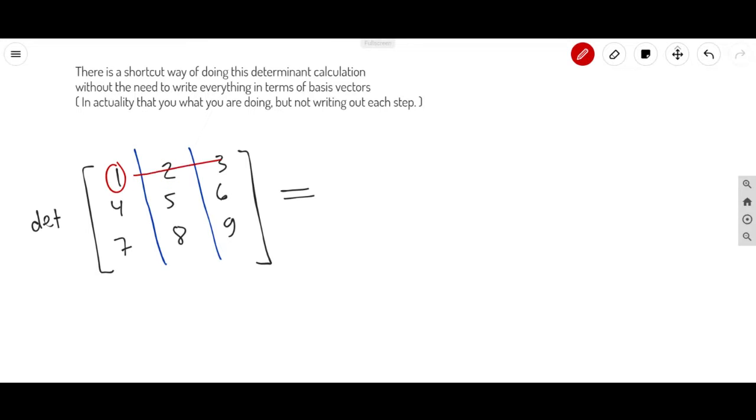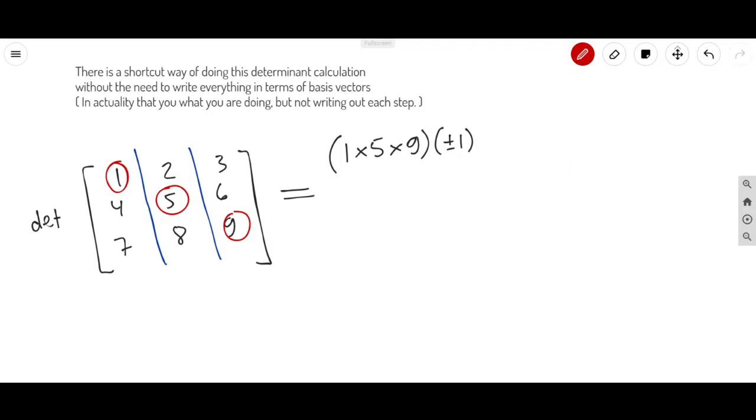Okay, so if you end up selecting 1, you're not going to select any of those 2 numbers. So if you select 1, you have to go to the second column and choose a number, but it cannot be 2. So for example, you can pick 5, but if you pick 1 and 5, you cannot pick 6, because then these 2 are sharing. There's a repetition in the basis vector. So then you have to pick 9. So that's one way to do it. So one possibility that works here is you do 1 times 5 times 9. And then right over here, you're going to put plus or minus 1. And you have to determine the correct sign.